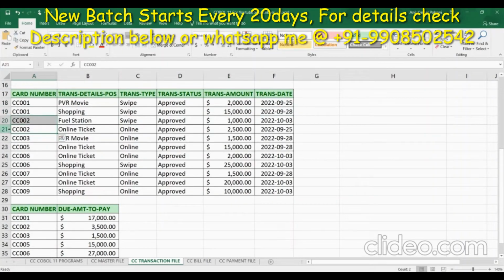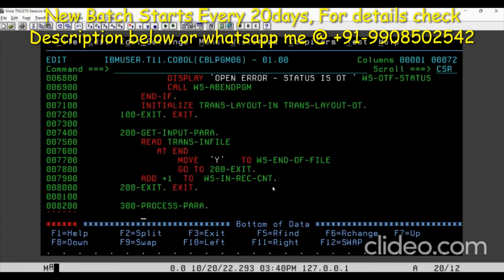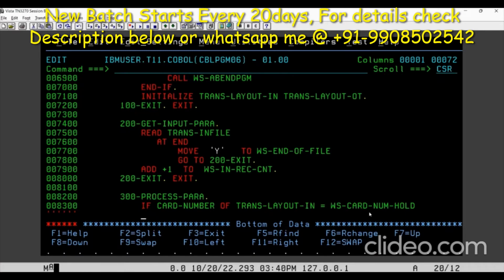When these are equal, calculate. If not equal, send it out. So as long as it is equal, guys, they should be calculating the total. So the card number of transaction layout in, this is the input record, is equal to WS card number hold. This is the temporary one.